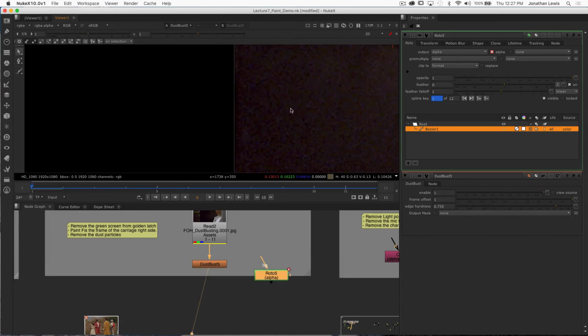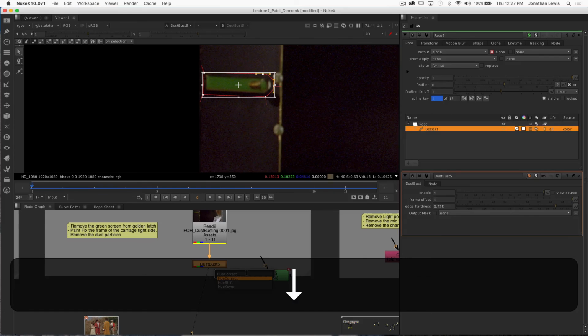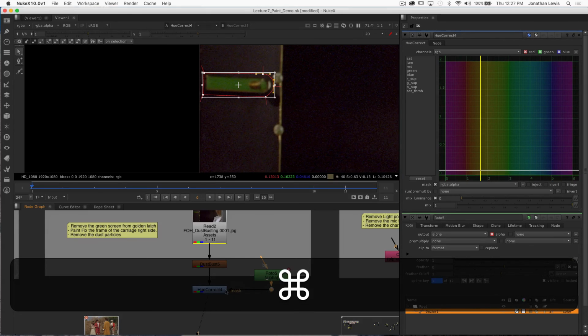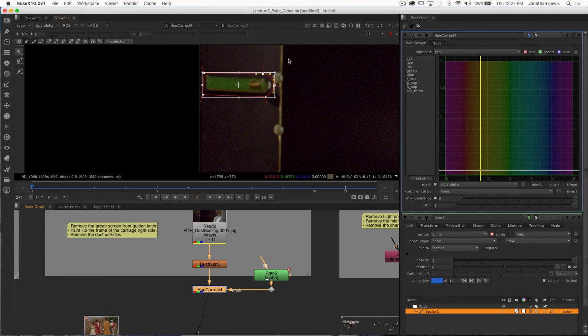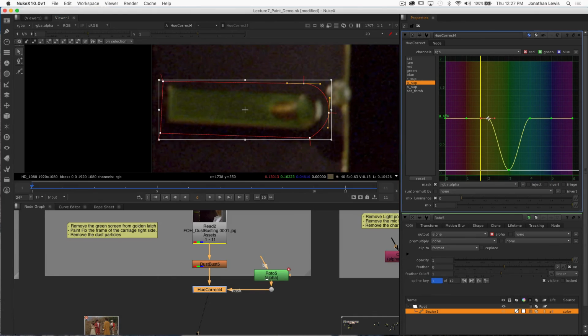Okay, so we got our keyframing. We're going to do a hue correct. It's going to be tough to remove this completely and get it to gold, but we'll do the best we can. So we're going to make sure your mask is plugged in. We're going to go to the green sup, or the G sup. Let's go ahead and yank that down. And we'll go to here. We'll just adjust the slope here.